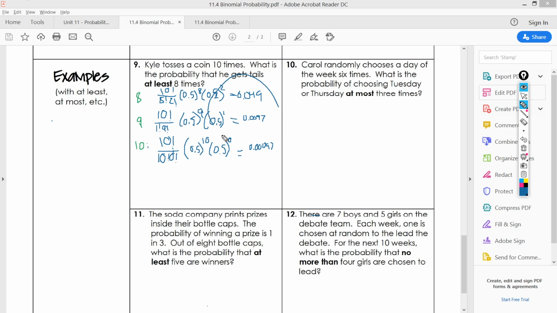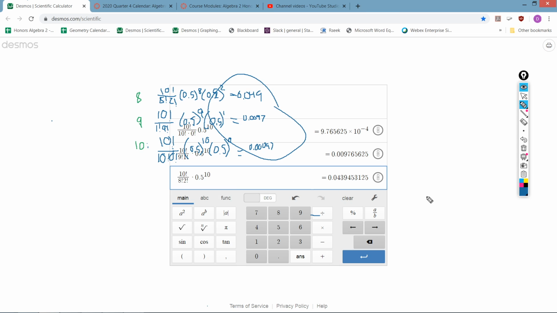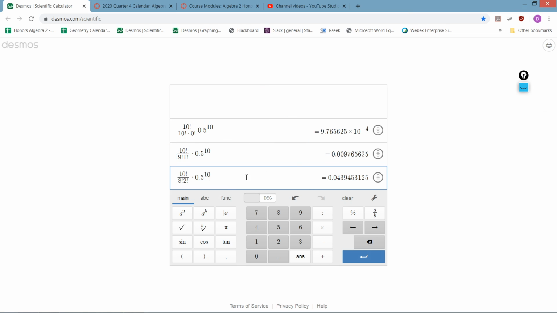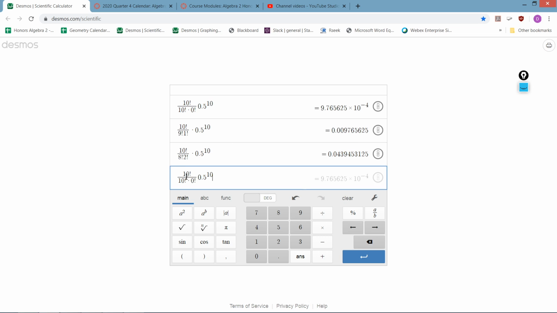Okay, and we'd add all these together to get our answer, which is, should I do it? Yeah, I'll do it. In fact, that's actually easier than this plus this plus this: 0.0546. That's a lot of math, right? Good thing we have calculators. And R makes it even easier.